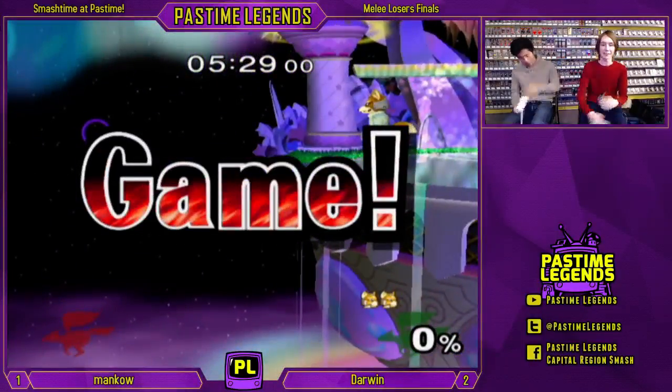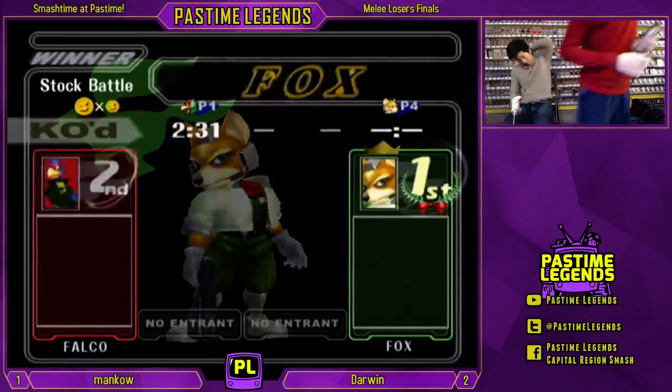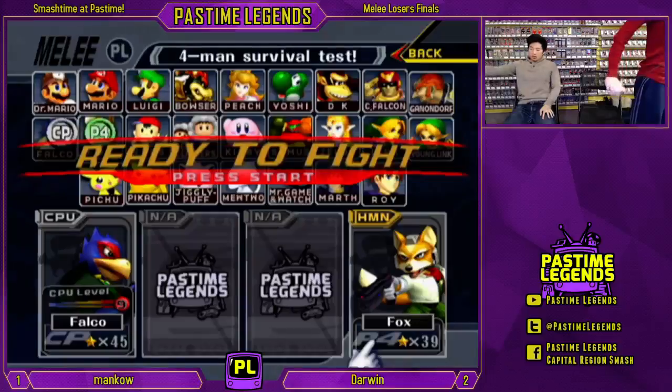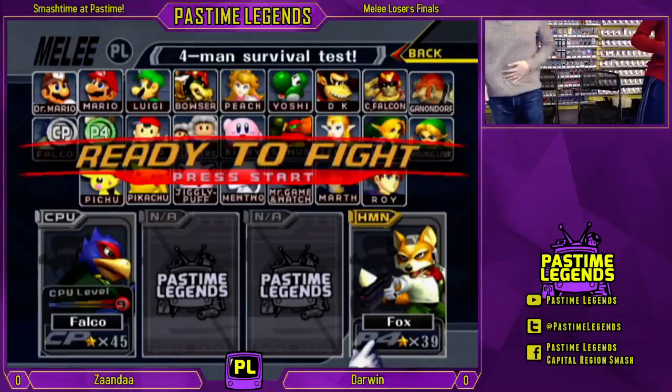Wow, solid set by Darwin. Final game worked out in his favor, definitely. So Darwin will now be meeting you in Grand Finals. Yeah, earning his 2 seed. Yeah, Darwin currently ranked below me on the Capital Region Smash Ladder, so that will change tonight.